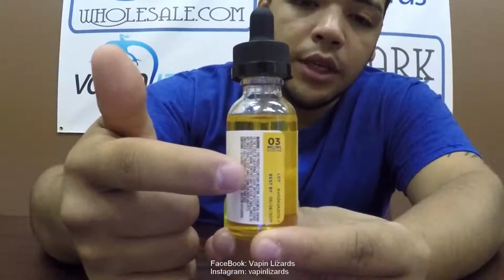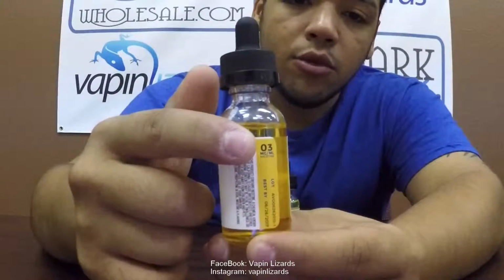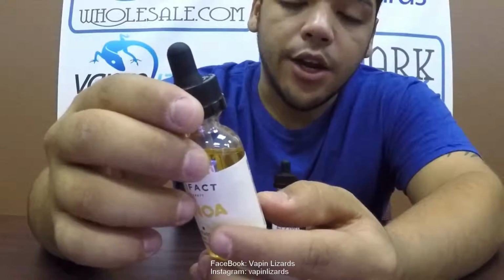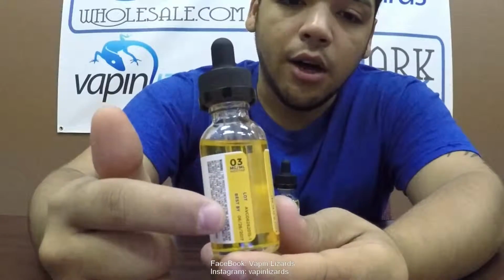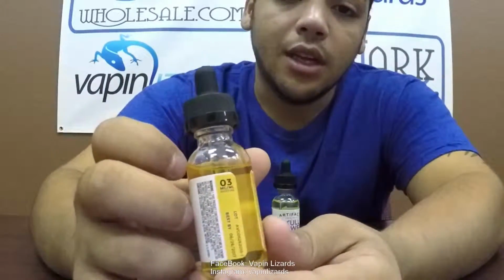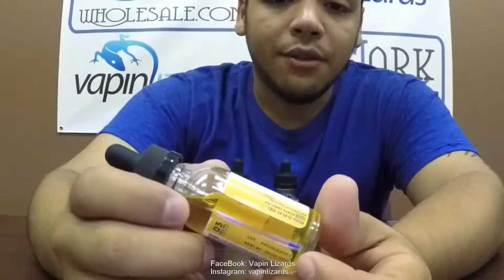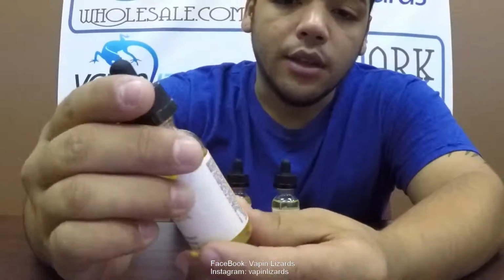If we turn it over to its side, I don't know if you guys can see it right there. We have ingredients and warnings. Then right there at the top, we got the nicotine level and the lot number for the e-liquid right there. And then they have a little date on the bottom right there, just so you know how good this bottle is till. For example, this one right here is June 26, 2017, and that's a long time for a 30 ml bottle, so I'm pretty sure most of us will be done with the bottle prior to that.